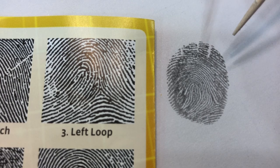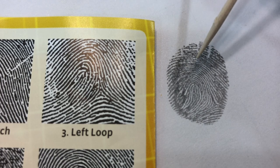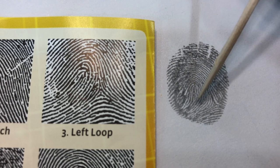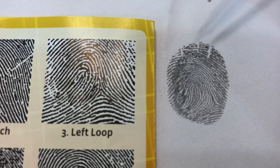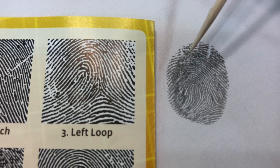So here it is, using the Henry classification system by the FBI, you can see that I am a left loop. So out of the 8, that's the one I'm classified at, and I could totally see on most of my prints that's exactly what it is.